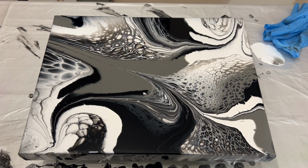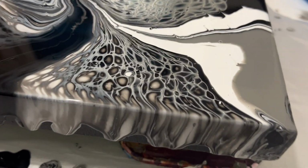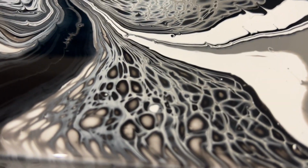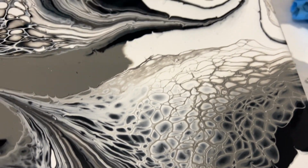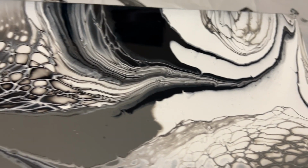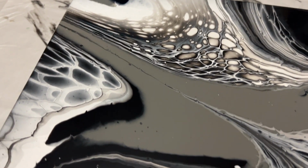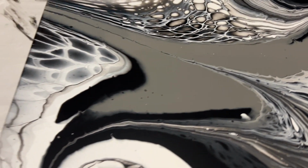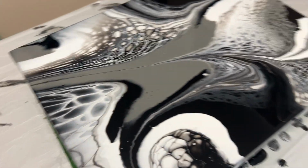Okay, so let's go in for a close-up of the wet version. Okay, I'm loving this, and I'm already thinking about the colours that I'm going to do next time, because this is not going to be the only one I do with that technique of the puddles, the swipe and the marble. As I said, I really love the block colour and the lacing and the balance I've created with both of those kind of designs.